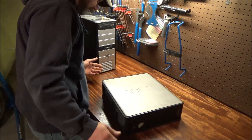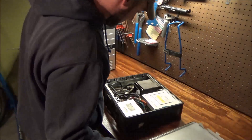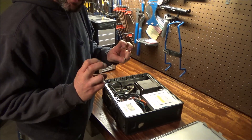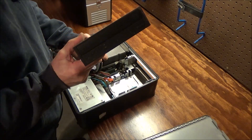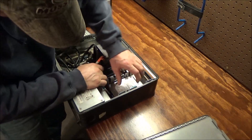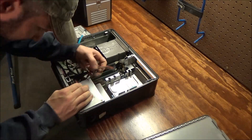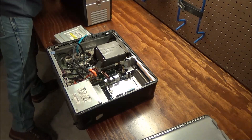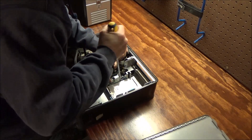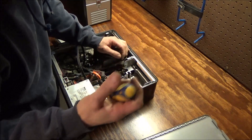First we've got to open this little guy up and pop the hood. There she is. Now we've got to find the hard drive so we can format it. It appears we've got some kind of lever here, a CD-ROM looking unit, and then some kind of lever on the side with a cable. I think we're going to need a screwdriver. It's got all kinds of little plastic tabs and stuff. Good thing I'm not a computer technician.